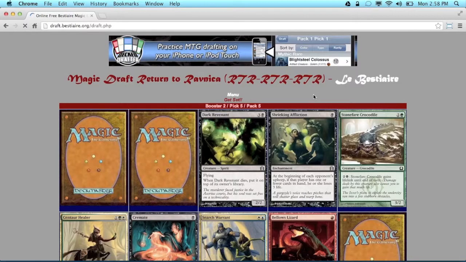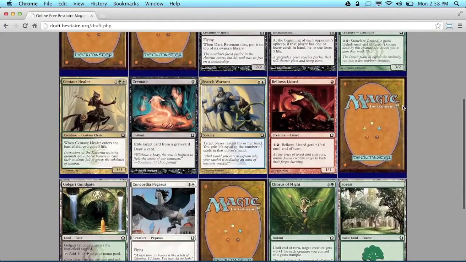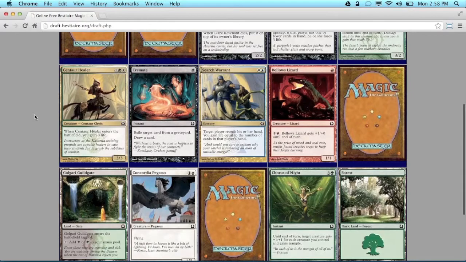Dark Revenant, Shrieking Affliction, not really playable. Stonefair Crocodile, again, an early threat, but if you scroll down, you see another Chorusomite, Concordia Pegasus. Those are all kind of equal to the Stonefair Crocodile, but there's no way we're passing on this Centaur Healer. 3/3 for 3, plus the gaining of the 3 life. Definitely what we want to be doing.